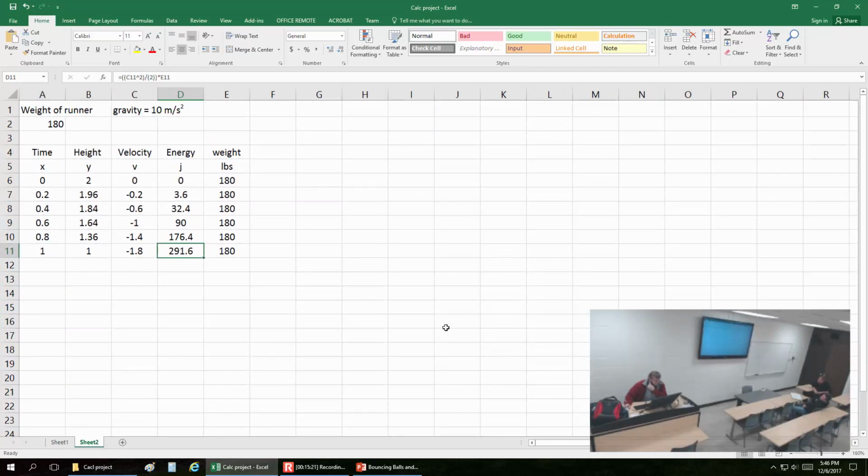Okay, time. So weight. The weight of the runner, and you look at the height, and you're imagining the person falling down. Well, this would be his height as he steps off the table. So height is 2. Yes, 2, that's feet high, and that's fine. And then velocity is 0. It increases. Okay, so when you hit the highest velocity, then 291.